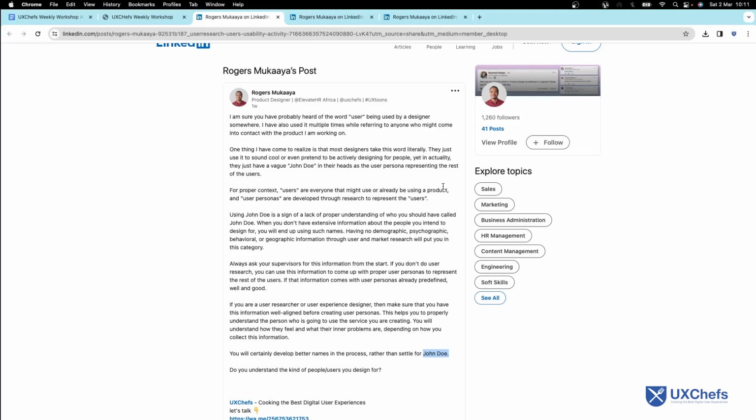Now you can't carry out your user research within Kampala and then at the end you use John Doe. That will just show that you did nothing because you failed to even come up with generic names that relate to your user research. So once you understand the results or the reports from user research, you can construct better names using that information.